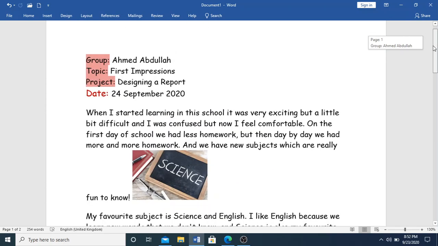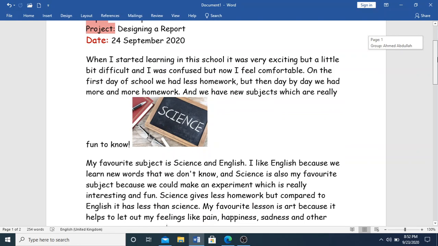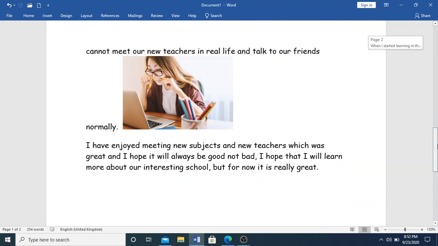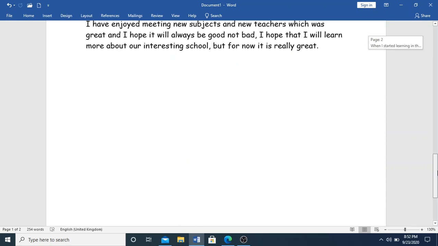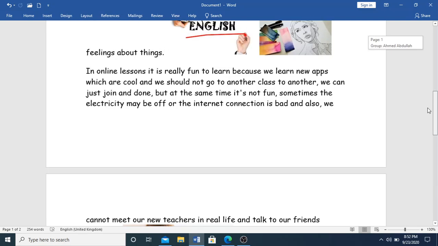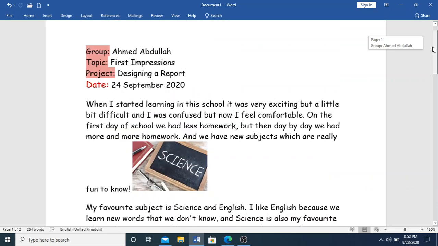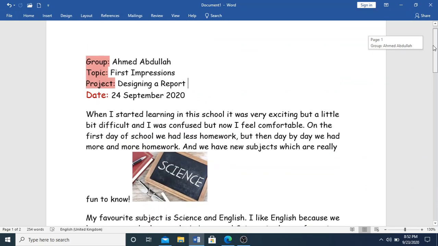So I'm showing you an example here. A student has written this, and it's an example of the student's report. The report that you're going to write is about your experience in school so far. If you want to talk about any subject, any aspect of school, what you like, the changes that you're seeing, because now you're in grade 6. Before, you were in grade 5 and in elementary school, but right now you're in middle school, grade 6. Are there any changes that you have undergone? What is happening? What are your experiences now in school? So that's what you are going to write your report about.